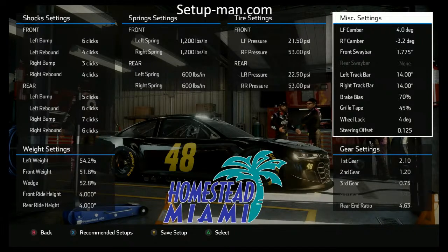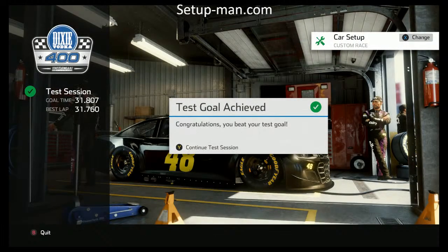I see Jennifer here is asking when to put the tape and wedge out when you're on a wheel, and am I on a wheel? I am on a wheel, and the tape and wedge, it depends on so many other factors in the setup, but I always run the tape to where I got the temperature running in the high 240s to low 250s. If I see the temperature going above 252 or so, I usually try backing off the tape. But the wedge is one piece of the whole puzzle that you're looking at, so I can't really answer what the wedge would be. It just depends on what all your other settings are.